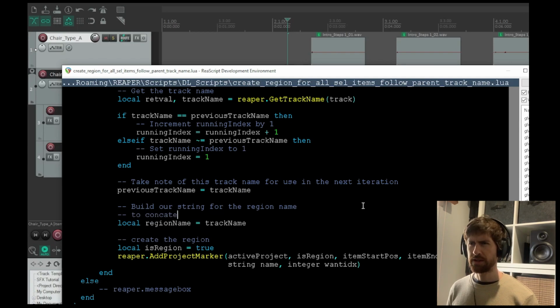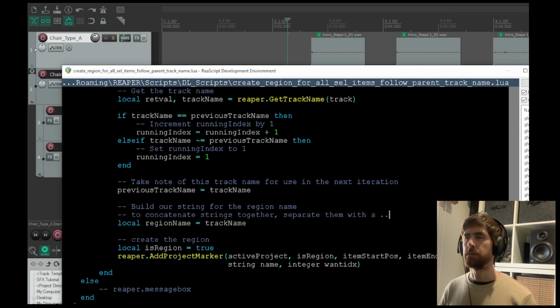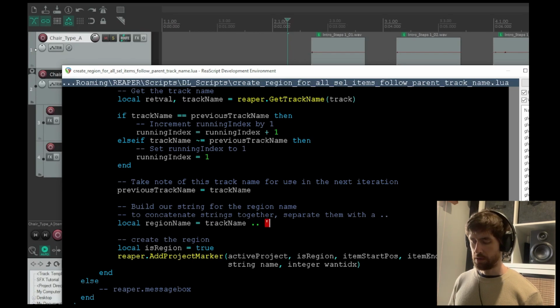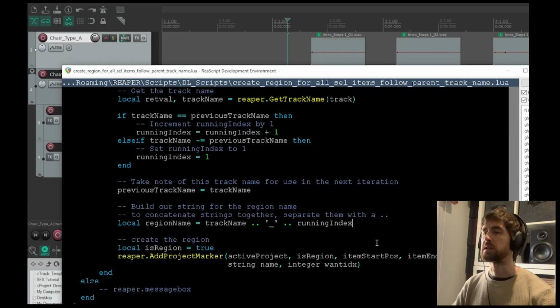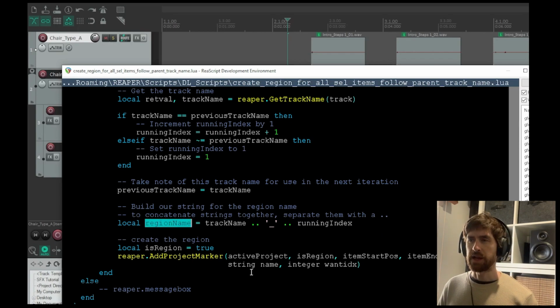So to concatenate strings together, separate them with a double dot. So what that looks like is track name concatenated with an underscore, which is also concatenated with the running index. So if you can picture what that'll look like, chair type underscore A underscore 1 or 2, etc. So that's our region name.